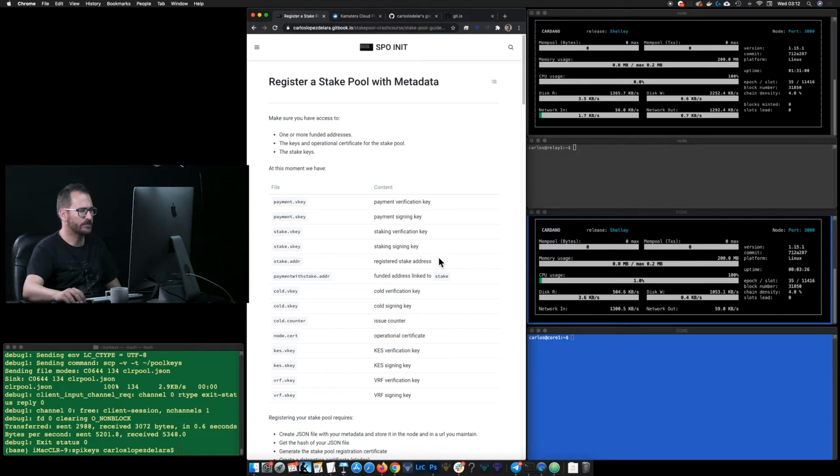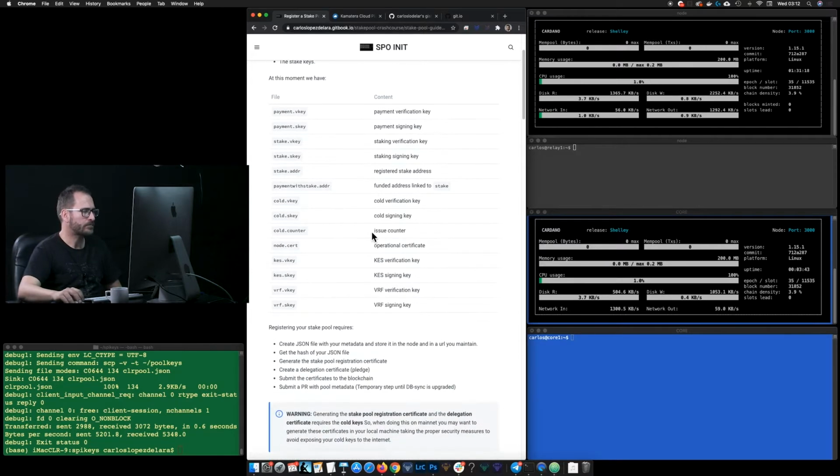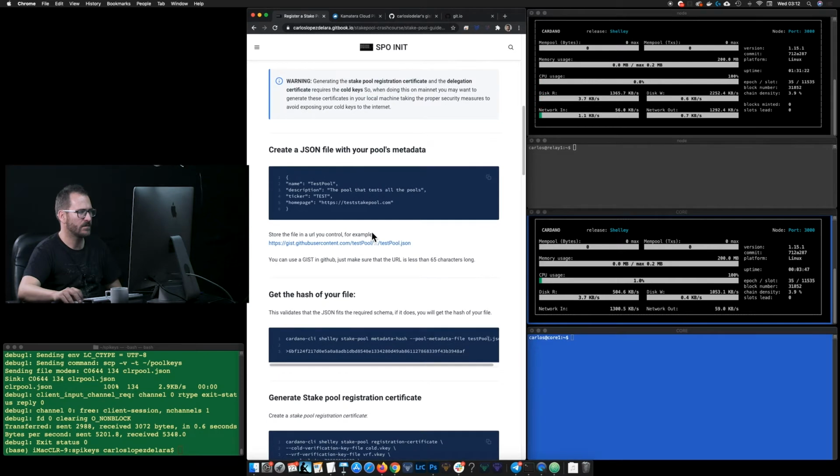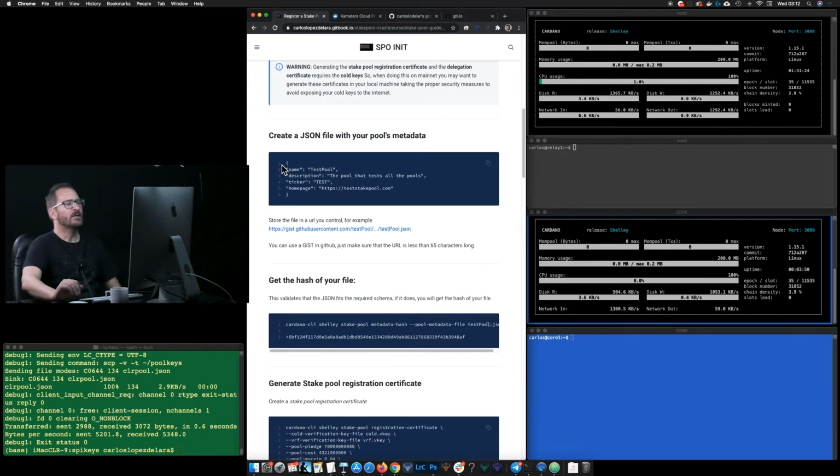So just a brief reminder, at this moment we have all these files. It is quite a remarkable amount of files and keys and stuff. But the interesting part is just a little bit below. The first thing to register our stake pool is its metadata.